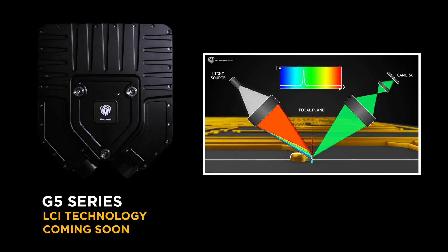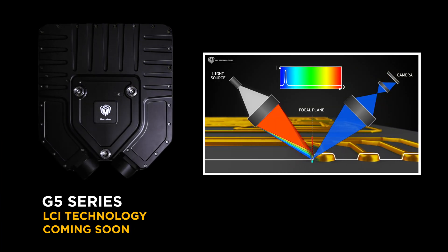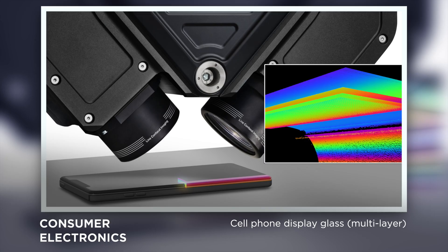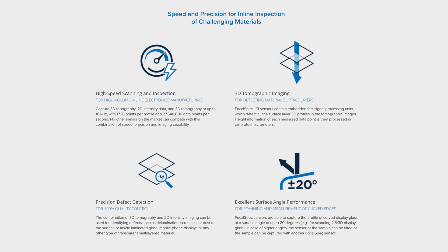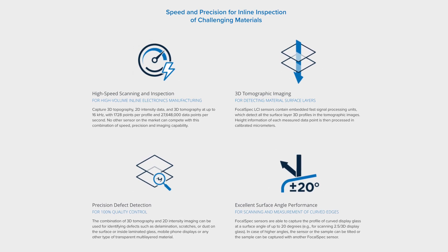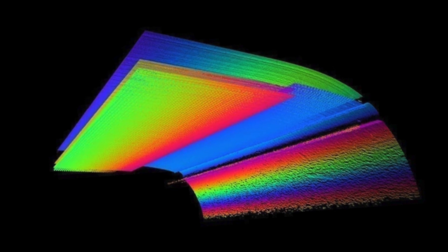From red to blue to rainbows — instead of using monochromatic laser light, it uses white LED light that gets run through a series of lenses and spreads into the full spectrum. Once you get down to the submicron level, particularly on very difficult materials like glass, you need a different level of accuracy. That's what LCI technologies can provide. We can extract information not only from a single surface but also from multiple surfaces.